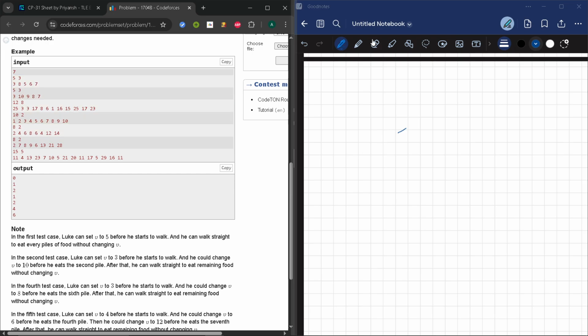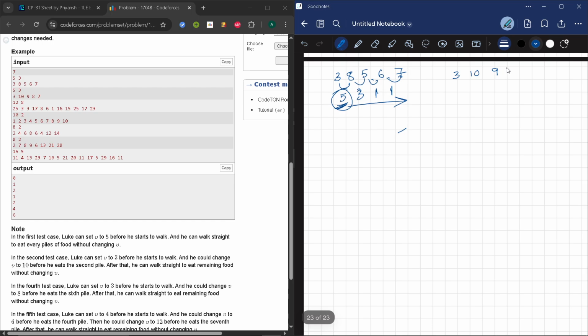We just need to find the difference of consecutive elements. 3, 8, 5, 6, 7. 3 minus 8 is 5. 8 minus 5 is 3. I mean the absolute difference. If you look, it's 1. So the difference goes on decreasing, then it will be a good thing.